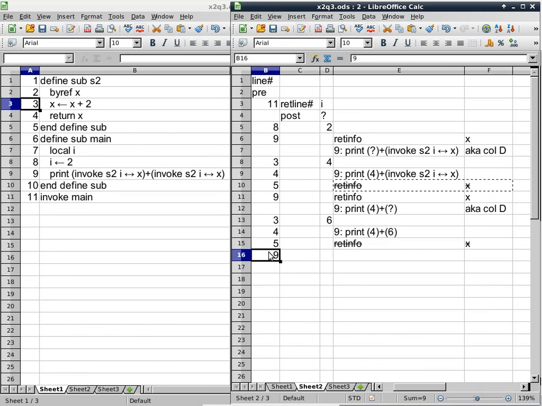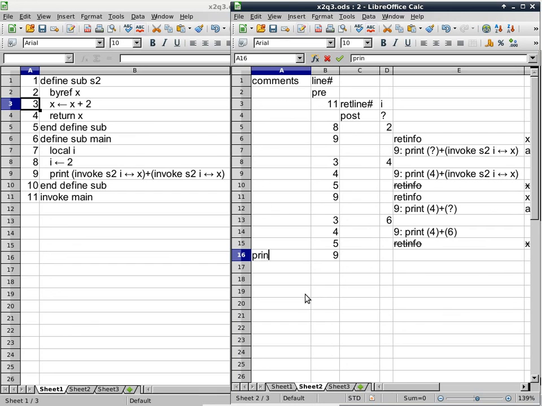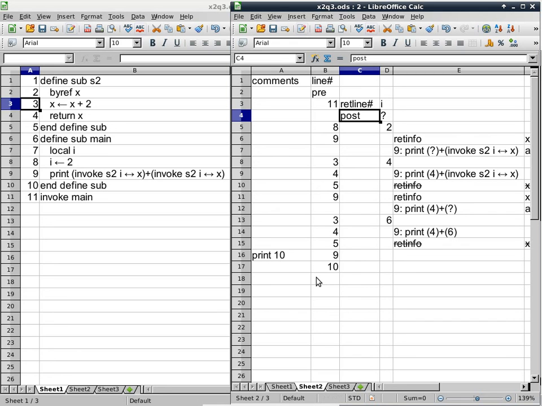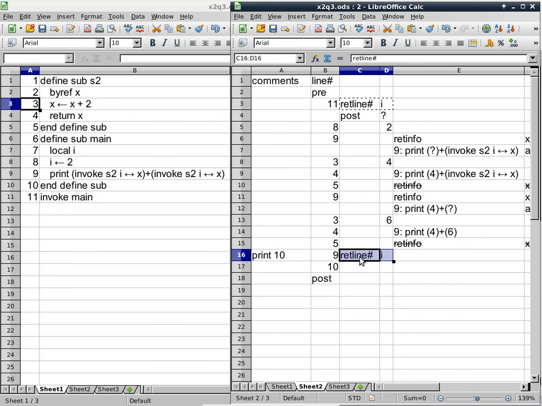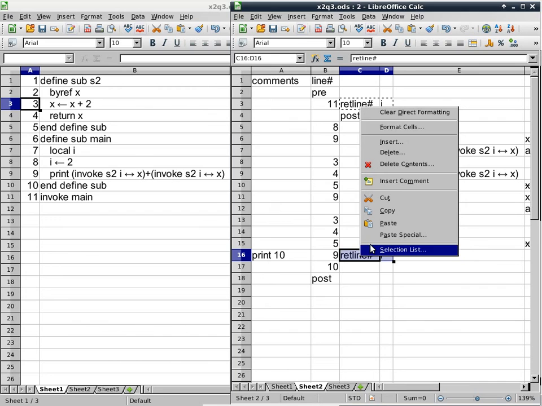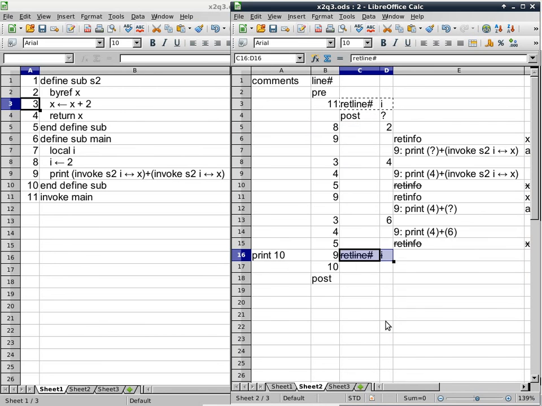And now we're back onto line 9. But line 9 is now fully resolved. All the invocations of line 9 are now resolved to specific values. It is 4 plus 6, which is 10. So that means this time when we get back onto line 9, we're printing a value of 10. And then after line 9, we proceed to line 10. It's just bookkeeping at this point. We remind ourselves that we have to continue with post. And we have no use of columns C and D anymore. We deallocate both of those. And now we're done.